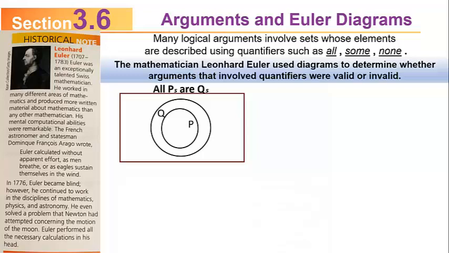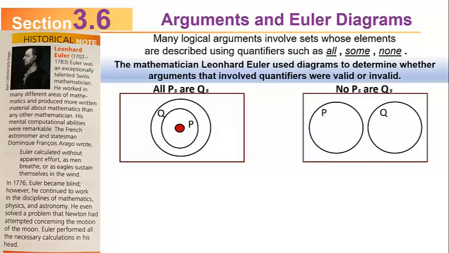The statement, "all P's are Q's," can be illustrated by this Venn diagram where the circle P is entirely contained inside the circle Q, and that illustrates the statement that all P's are Q's. You think of this dot inside the P circle as being a representative of some general element in P, and you can see that if it's in P, it also has to be in Q. So you can see how helpful these diagrams can be.